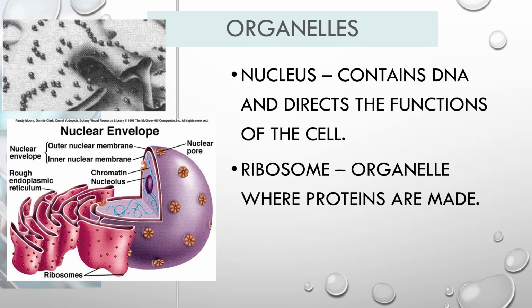If you look at the image at the bottom left, you can see that the purple ball is the nucleus. Coming off of the nucleus, the pink folding matter is the endoplasmic reticulum, and on the endoplasmic reticulum are the ribosomes. They're very connected. The DNA is what directs the ribosome on what type of protein to make. So think of the nucleus as the blueprint for the assembly of the proteins. You can think of the nucleus as the head blueprint engineers that are assembling the protein at the factory, which would be the ribosome.